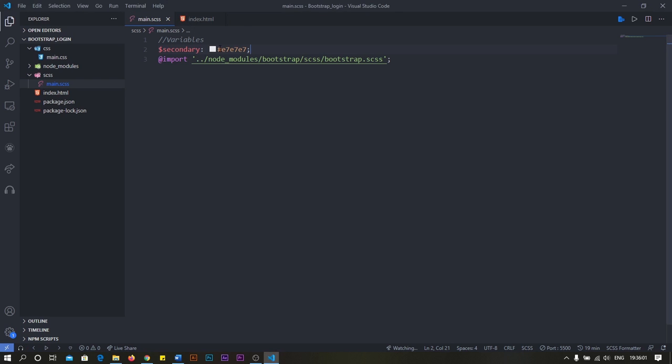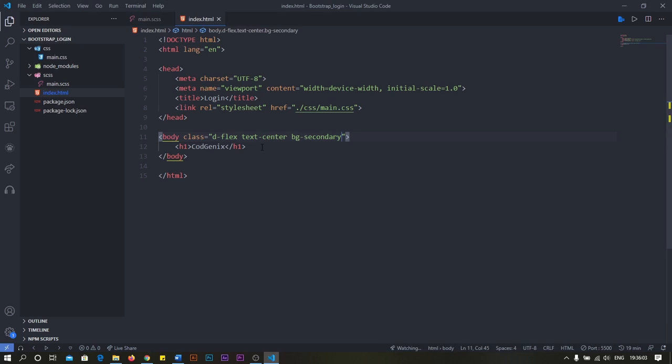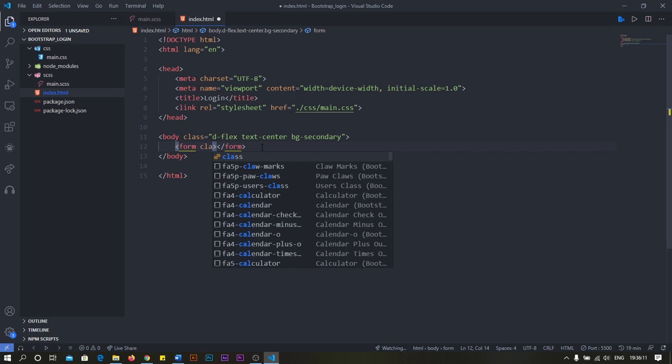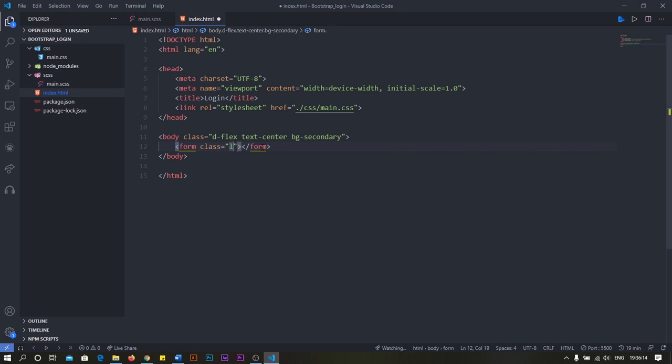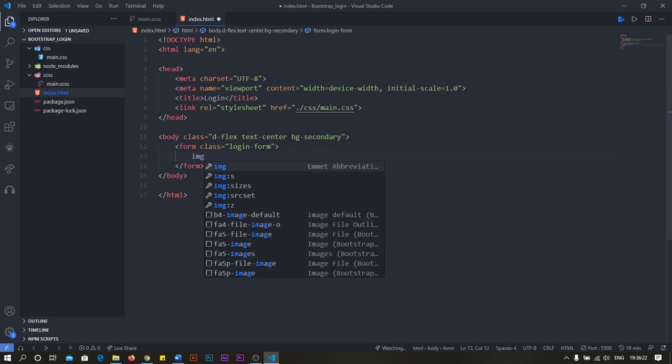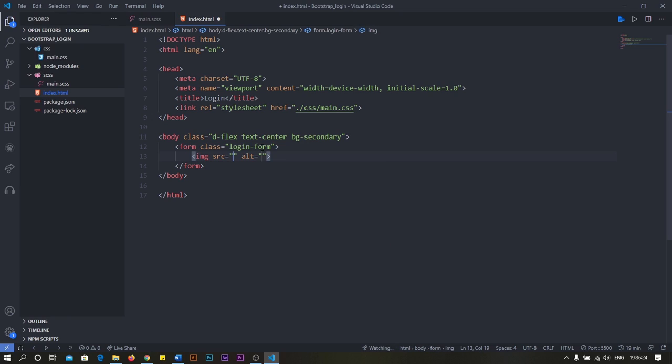Now as far as the HTML goes, let's use an example of an icon. So I want to actually put an SVG icon, one of our Bootstrap icon logos, at the top of the login form. Let me create a form, and inside the form I'll give the class of form-login, and let's get rid of this action. So inside this form I'm going to put an image tag. So these are the SVG icons.